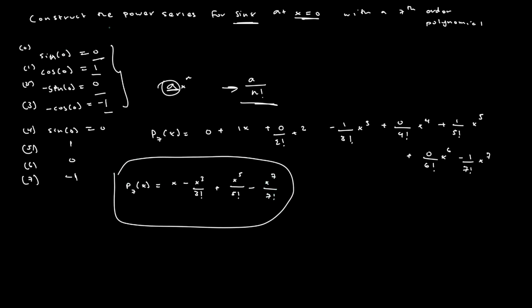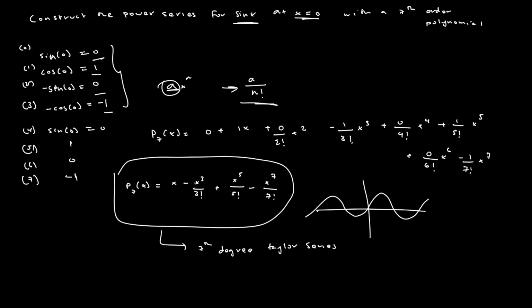And this method of constructing our power series is known as the Taylor series. So this is our 7th degree Taylor series. And the idea is, I would really highly suggest you guys compare the graph of sine x. So we have sine x, which kind of looks like this, right? I would highly suggest you compare the graph of sine x with each of these terms concatenated.